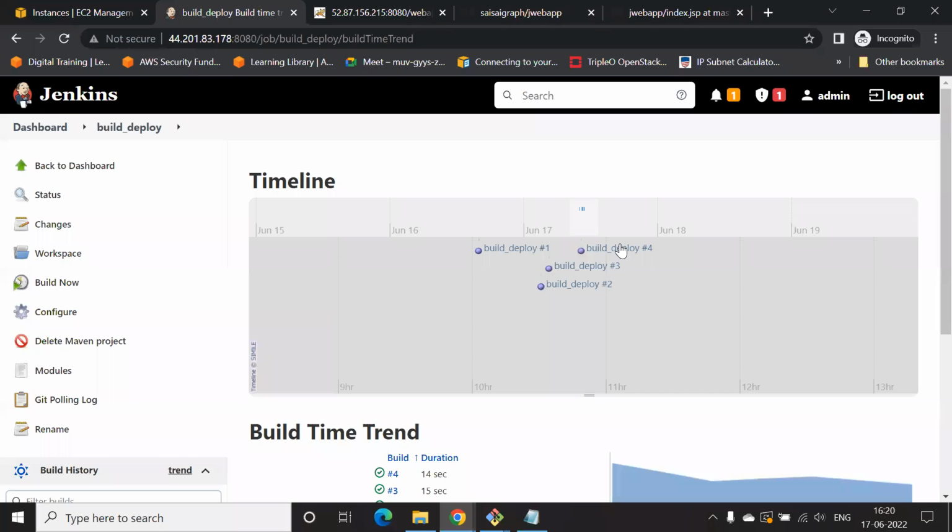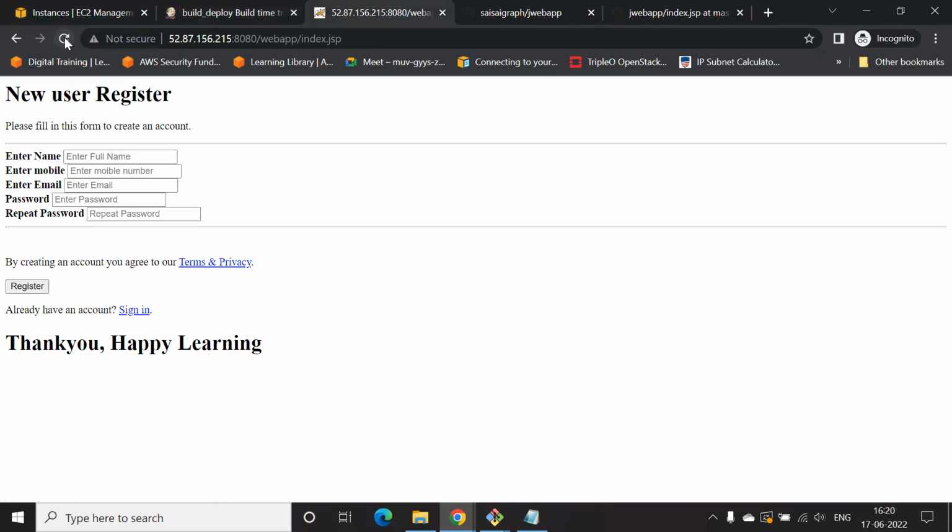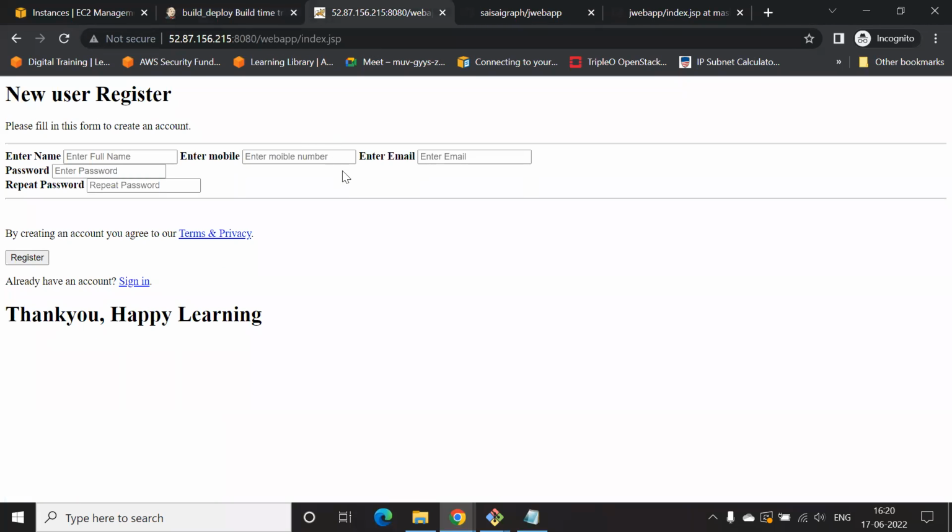Okay, notice the 4. So if you go back and, just for testing, make any other change, then refresh it. So what is happening is every 1 minute Jenkins is checking. How much you configure, you can talk to your team, architect, lead, or somebody like that, and you can set up that periodicity. For us, what you've done is you've used poll SCM. Most of the time we use poll SCM.